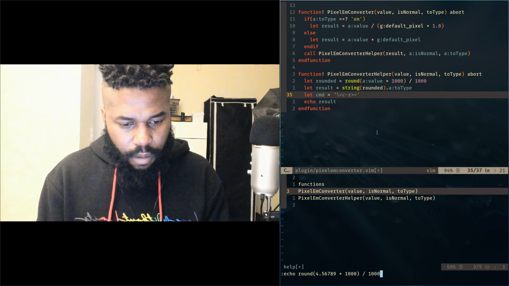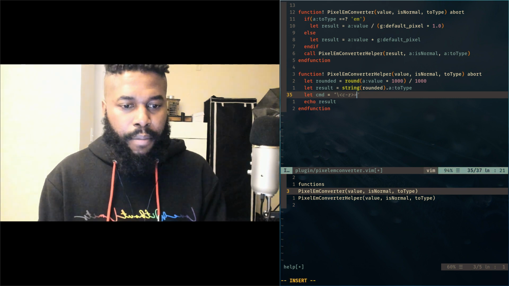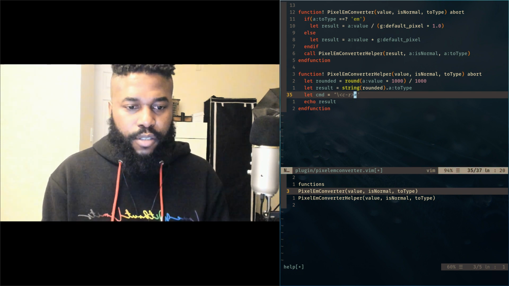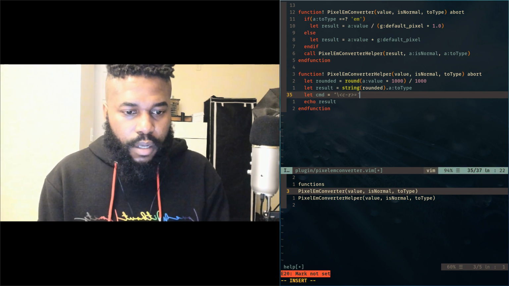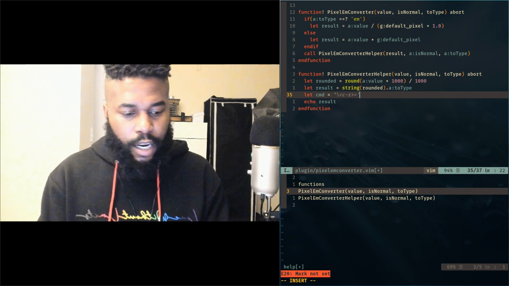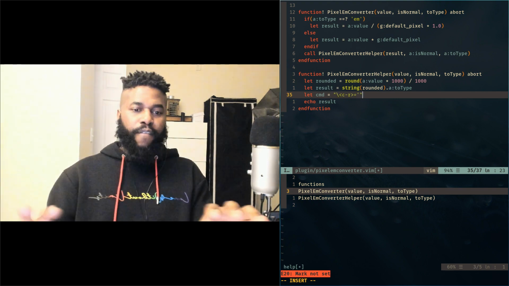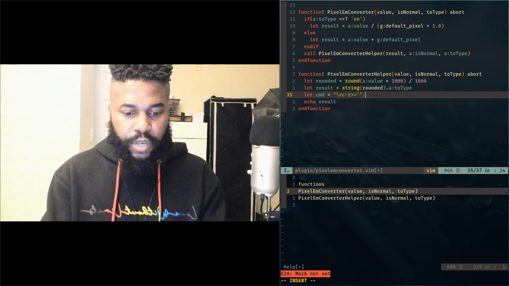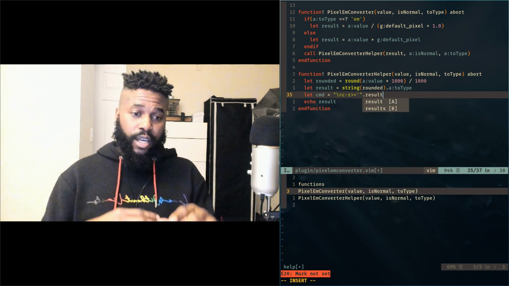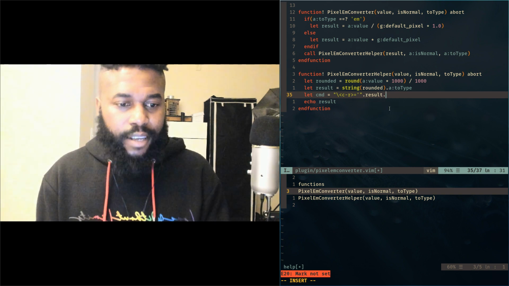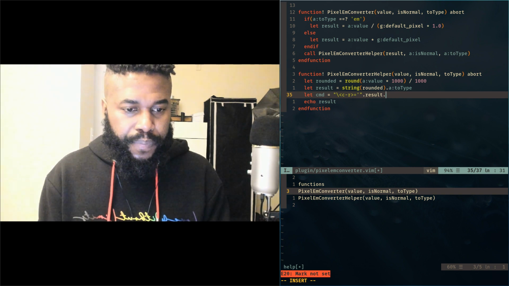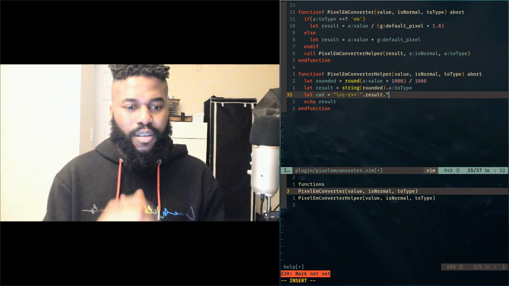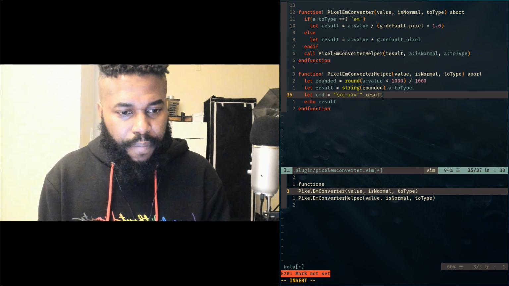Remember how I did this? Like it needs to be enclosed in a string. So that's pretty much the same thing. So to be enclosed in a string, and I'm still going to end up closing that back off. So now I have that first part of the command, and I'm going to concatenate that with the result, which is also a string, and then I'm going to concatenate that with, should I add in the escape? I guess I don't need an escape right now. Let's just do this for now.